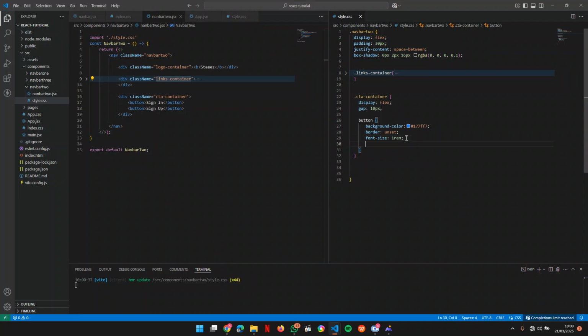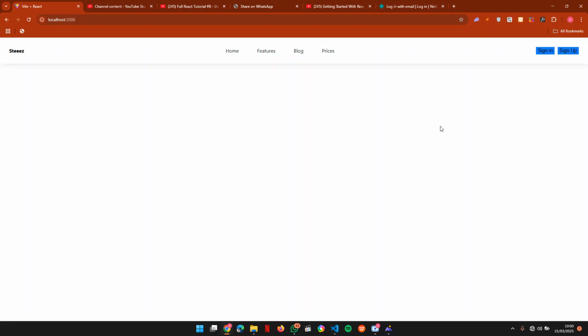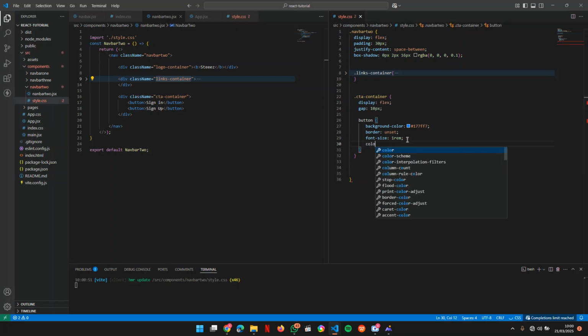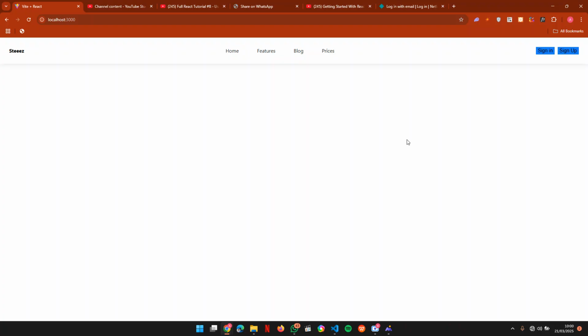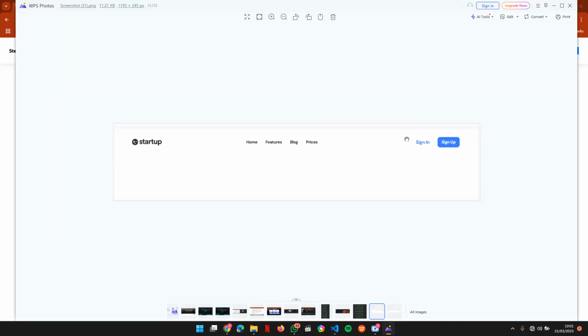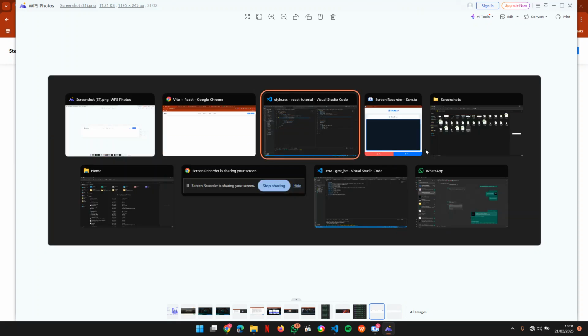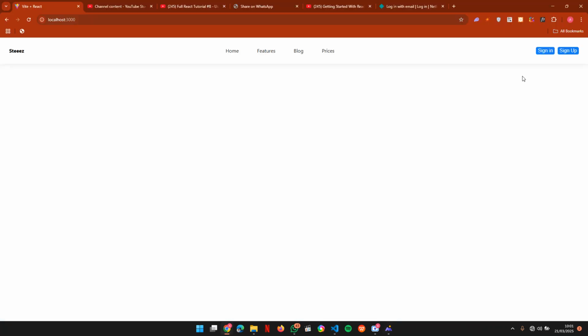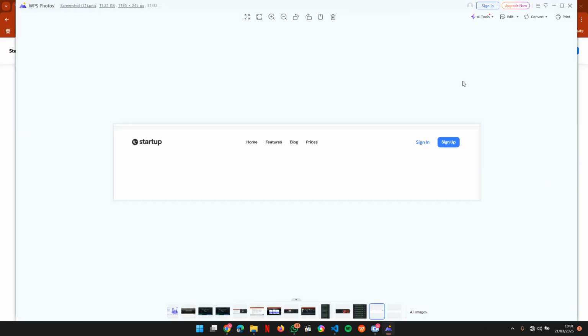And then font family. Now, if you notice the font family here, we don't need font family. Sorry, we don't need font family. Let's just change the color to white. Color white. Let's even look at our design to see how it looks. So this one is white, this one is blue. Don't worry, we'll sort this out. But let's continue doing what we're doing. So it has a little bit of border radius. Let's just say 5 pixels. All right. Now let's give it a little bit of padding.